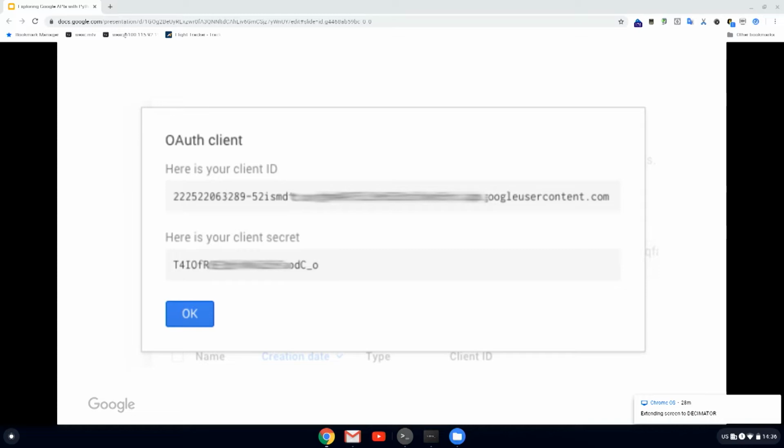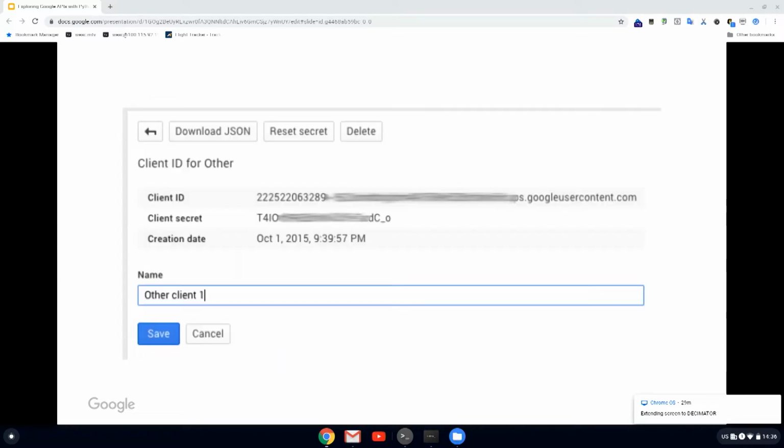Usually after you create it, I think it asks you if you want to download these now. It will put all of these into a JSON file that you can download. It's called something like client-secret.json or credentials.json. It'll prompt you to save it to your machine. It usually has a pretty long number, which matches your project ID number, but you can rename it to something simpler. In all the code samples that I have, I just call it clients_secret.json, but you can call it credentials.json or something. And if you accidentally hit cancel, you can always click on it. I don't think it says download JSON anymore. It's not a button. I think there's a little download icon somewhere to the right-hand side.